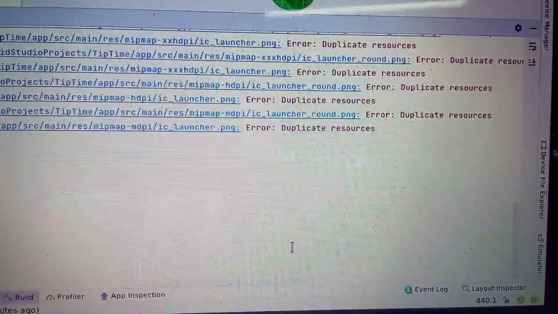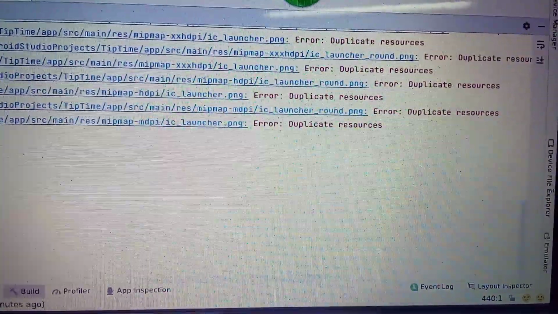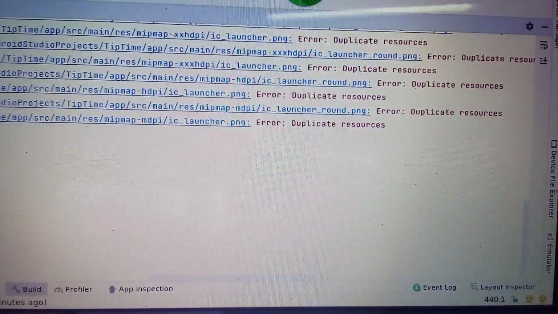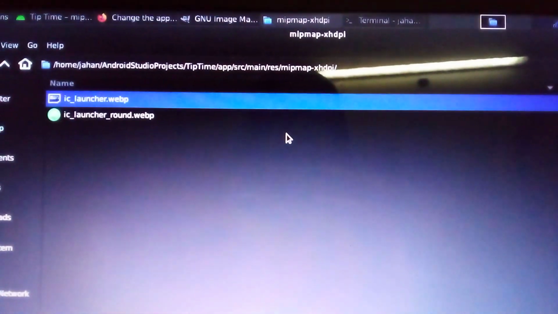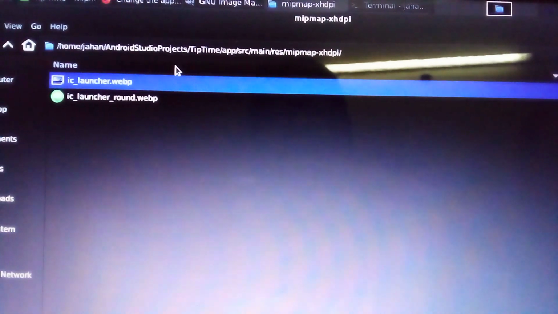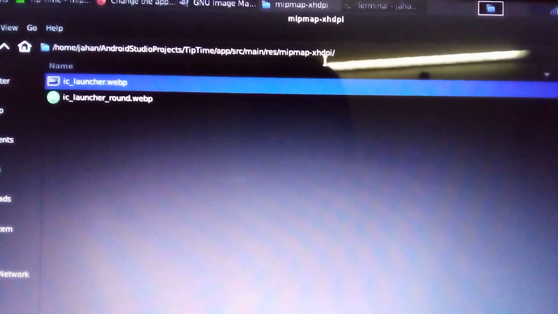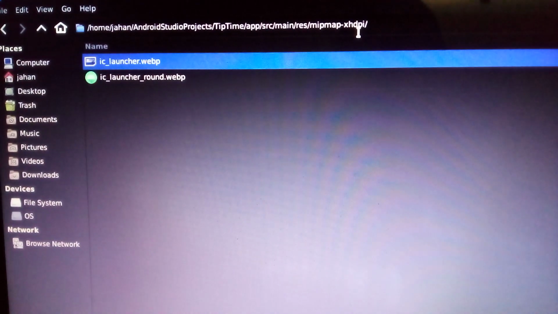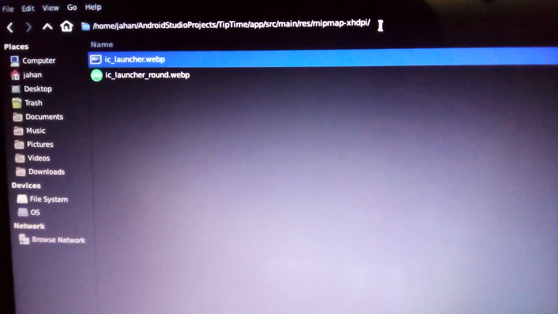So these are duplicates. Since Android Studio could not handle it, the simple way to solve it is by going into that directory, the path that you have on your computer.